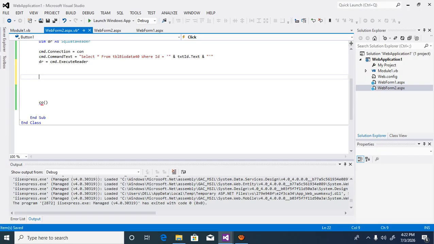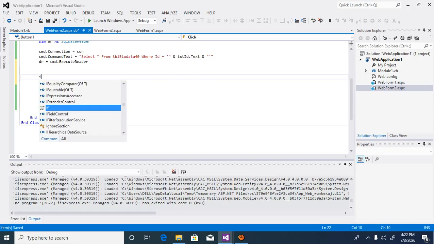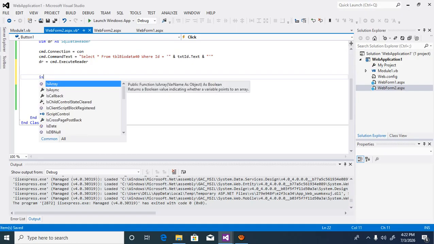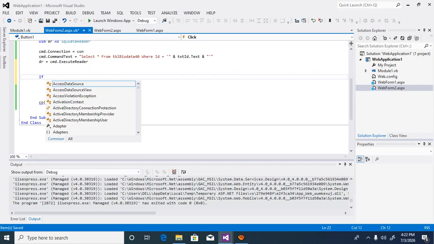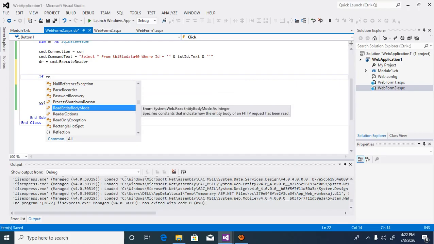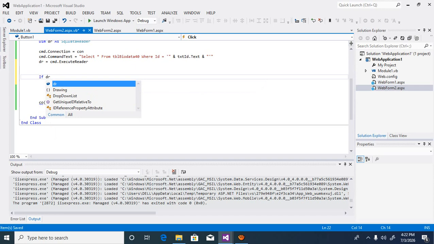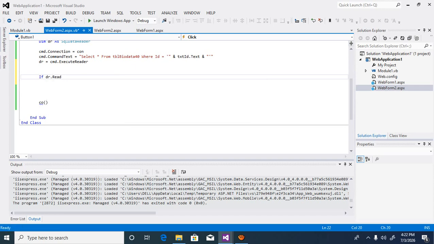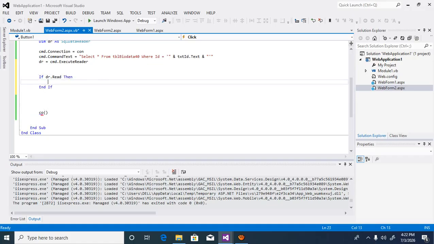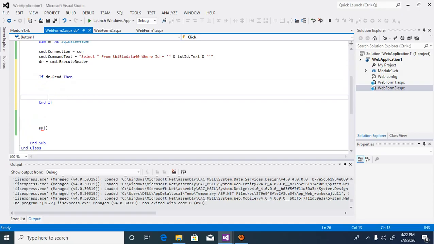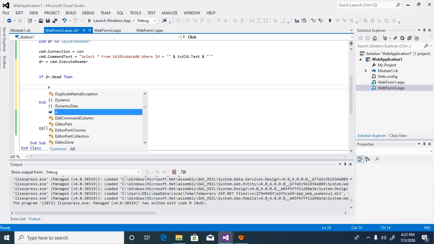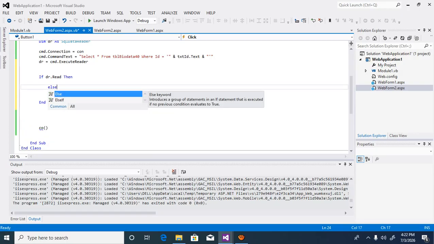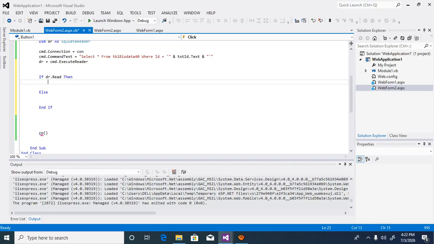That's why we now use if, read, if gr.read, then. You can see this is the condition, in case that will be something like that. Then you bring a message box. So I think we just prompt you a message box.